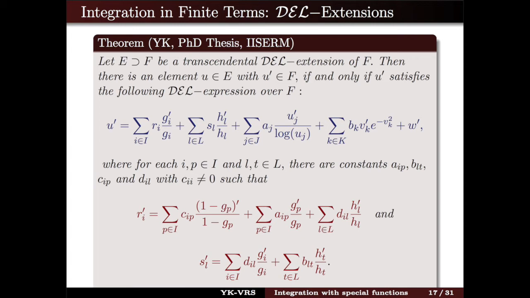So this is where I was saying that there are some conditions over the constants. In fact, you should be able to write this u prime into two of this summation, where there is this additional conditions that come in. So the Ci's, A's, D's, all these things are constants, and B's are all constants. So each of the patch actually looks like the Liouville type. And the converse is also true. So whenever I can write u prime in this form, then it belongs to some del extension. So you can actually find one where the integral is actually there.